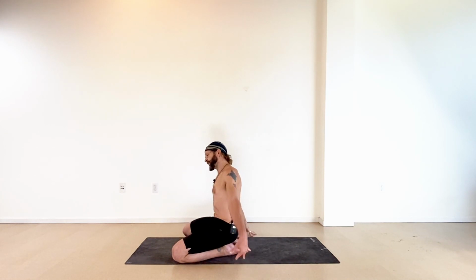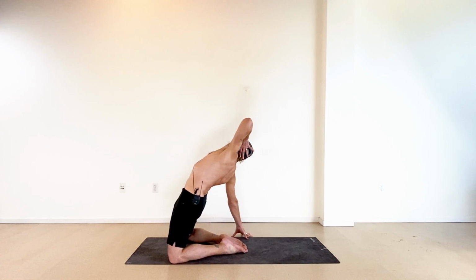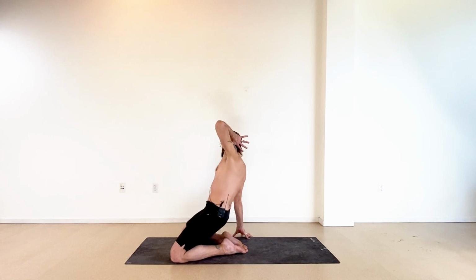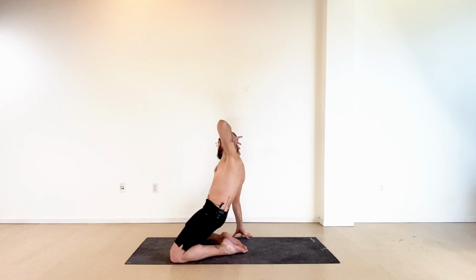Right hand to the floor, just the fingertips if you can, left hand behind your head. Up and down here with the inhale, kick down, squeeze your glutes, press the hips forward and twist. And then come back down. Inhale, kick down, squeeze your glutes, press forward but twist to the right. And then come back down.